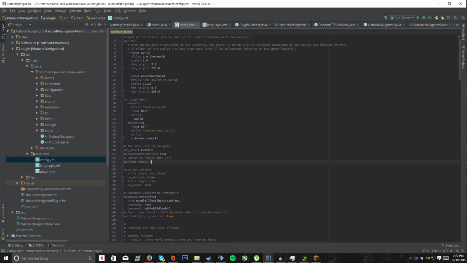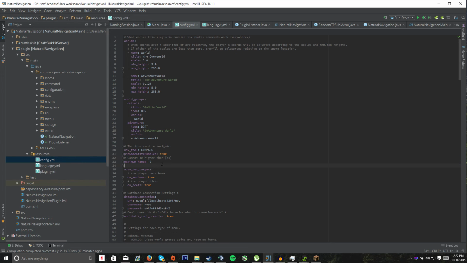So maximum homes. You can actually set homes in this plugin, and setting homes has a limit. So if you want every player to have a maximum of 9 homes, you can set 9 right there. But they'll still need the appropriate permission, and the permissions will be explained inside the description.